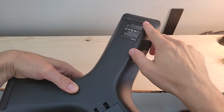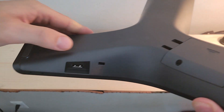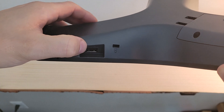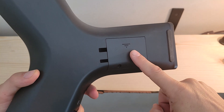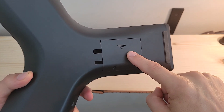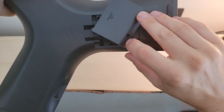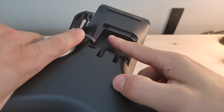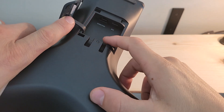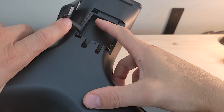Coming around to the bottom of the device, there are rubber grips on three sides to keep the device firmly in place on the table. We've also got a security slot and a USB-A port. Finally, the Ethernet cable and optional USB-C cable connect through a covered compartment here. Inside you'll see the Ethernet port and USB-C port — USB-C is only needed if you're attaching a USB-C device; otherwise just the single Ethernet cable delivers both internet connectivity and power.